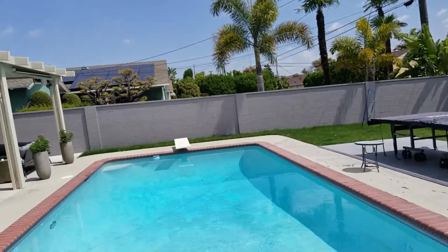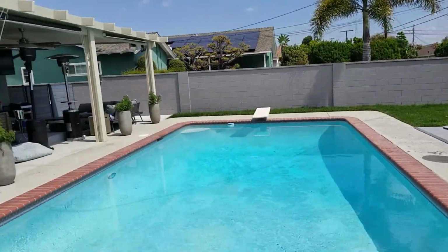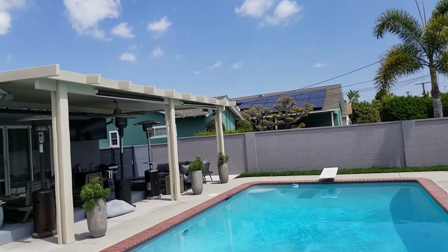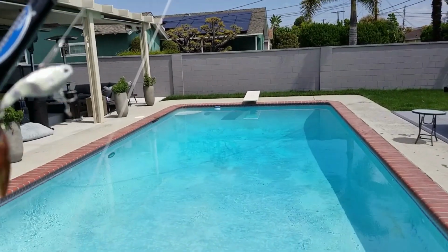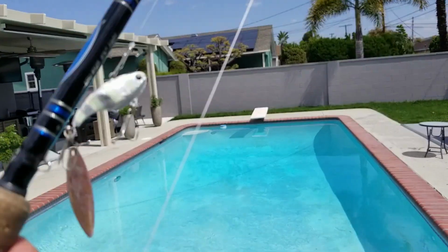Alright guys, one of the next ones I'm going to show you guys. It's not for the surf anymore. Okay, this is for jetties, inlets. Maybe you could use it in the surf, I don't know. You could experiment with it. I've never used it in the surf myself because they sink like stones. And I've already caught a halibut on this in a harbor, in an inlet harbor in Marina del Rey.